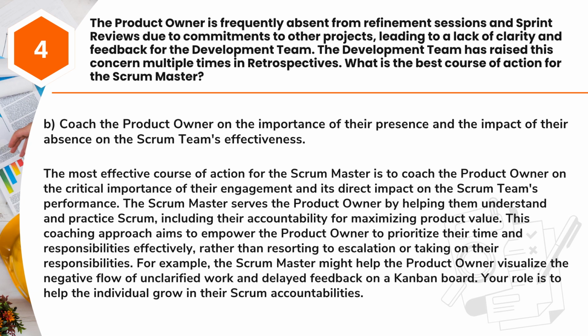The Scrum Master serves the product owner by helping them understand and practice Scrum, including their accountability for maximizing product value. This coaching approach aims to empower the product owner to prioritize their time and responsibilities effectively, rather than resorting to escalation or taking on their responsibilities. For example, the Scrum Master might help the product owner visualize the negative flow of unclarified work and delayed feedback on a Kanban board. Your role is to help the individual grow in their Scrum accountabilities.